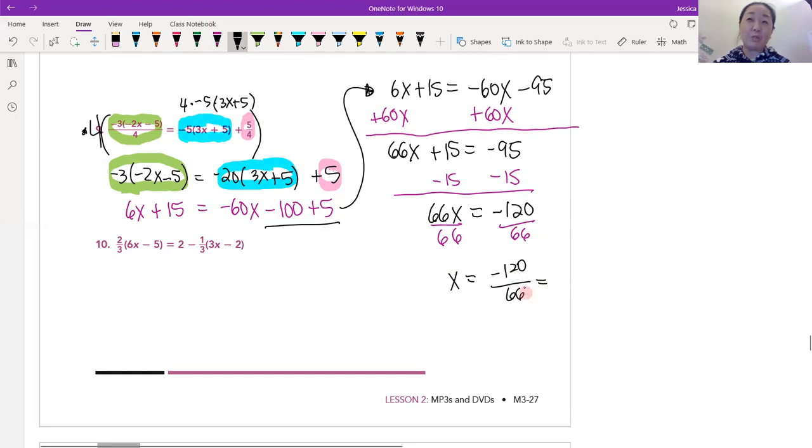So I know 2 goes in there for sure. Okay, so if 2 goes in there, that's going to be negative 60, and that's going to be 33. I'm like, oh, maybe I should pick 6, huh? Well, c'est la vie. So I know 3 goes into both of them, right? Because 3 goes into negative 60 negative 20 times, I should say. 3 goes into 33 11 times. Okay, 11 is a prime number, and that doesn't go in. So this is going to be my number right there, right?